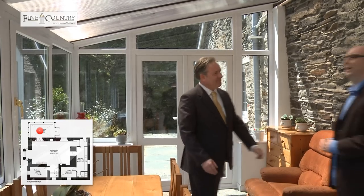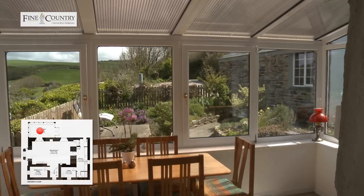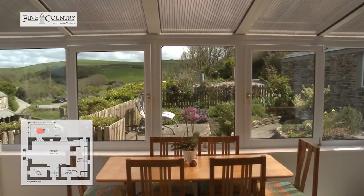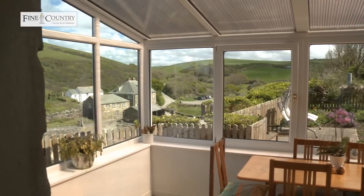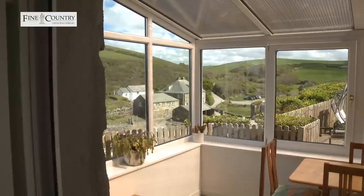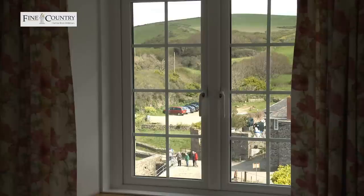Welcome to the conservatory — fabulous. It's so warm; you can really feel that heat and the light coming in is just tremendous. This is really an all year round room. You've got stunning views from here and almost all of the cottages you can see are National Trust cottages. One of the really lovely things about this property is you're in the heart of the North Cornish tourist area, but whilst we've been here we've had one car, a couple of walkers, maybe one jogger — so peaceful. All the tourist activity is around you, but here it's just lovely and private.